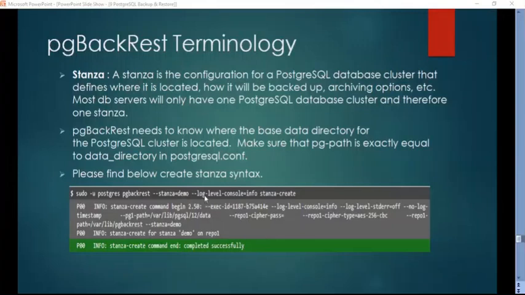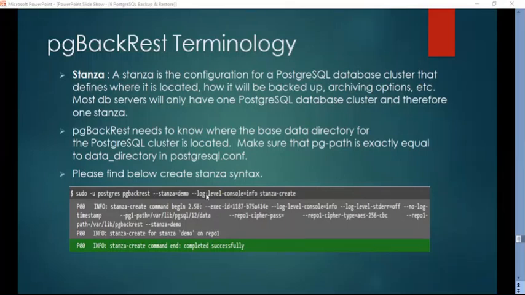And the next one is log level console. It has different types of options: info is one option, we have errors, warnings, and no log. The log level console means it is going to provide logs during the creation of the stanza and taking the backup of your database cluster.